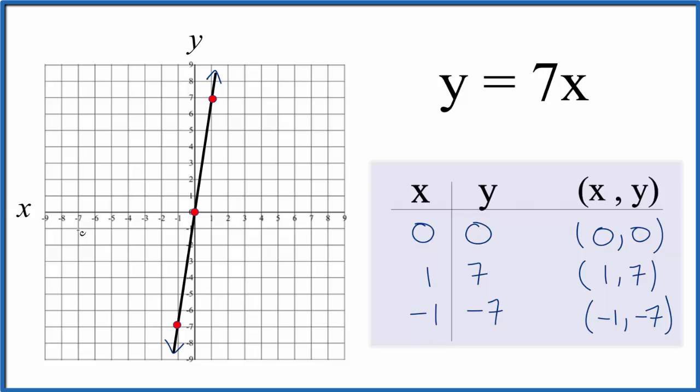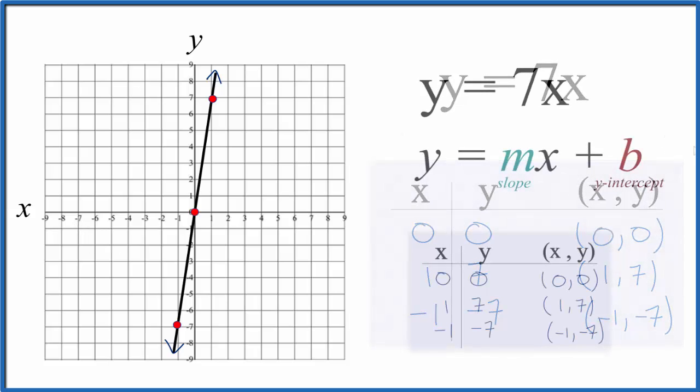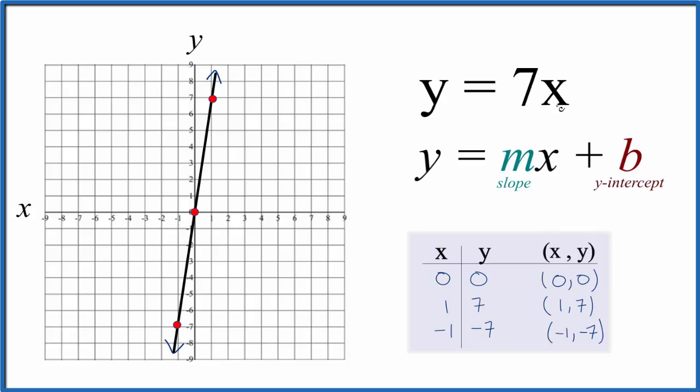Let's check our work with the slope-intercept formula. So for the slope-intercept formula, we have y equals mx plus b. m is the slope, that's the 7, but b, we don't have anything. So let's just call b 0. That really won't change the equation. But now we know that the y-intercept is 0.